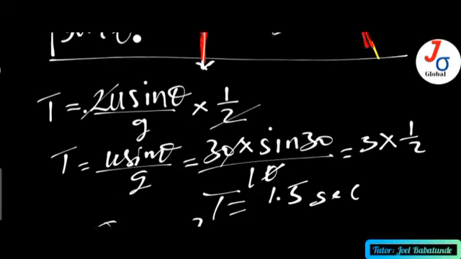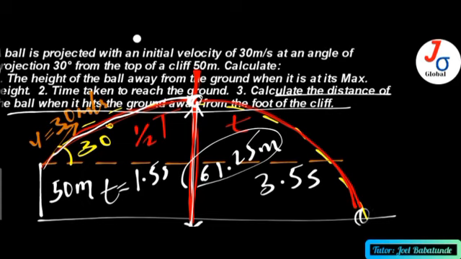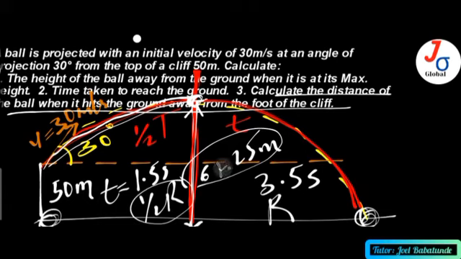Then the third question says calculate the distance of the ball when it hits the ground away from the foot. So calculate from here to here. So what is that going to be? Remember that we also have to take the range the same way we did it. The range: half of this is still going to be half of R here and then R here for the second. This one is case 1, half for case 1 and the R for case 2.